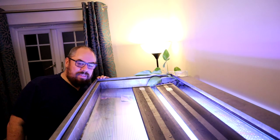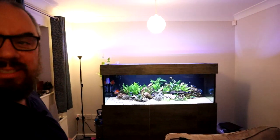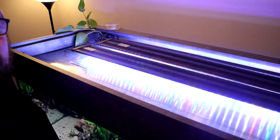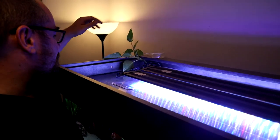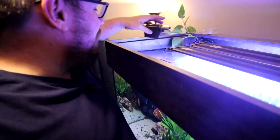So for the price of 20 quid, I don't think we can do much better than that, can we? I'm really pleased with that. And when you come away from here, let's go down here a little bit, you can't tell. So you can only actually see the lid when you come right up to it and have a look down on it. And it doesn't matter how much I carelessly move these around, or if I throw some foodstuffs on there, it's not going to fall in.